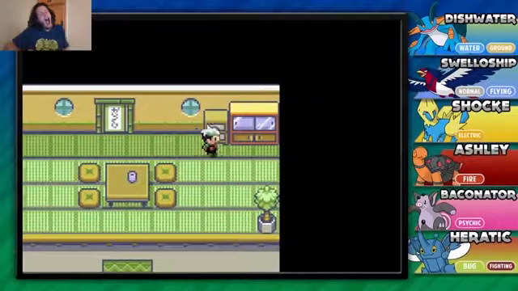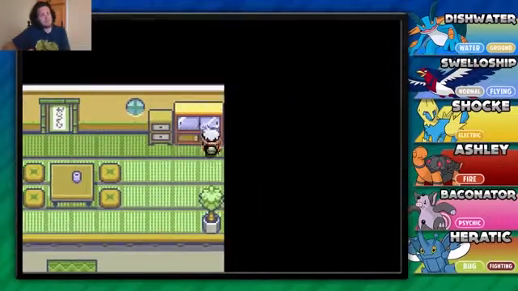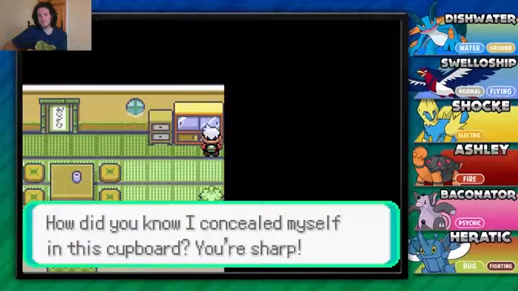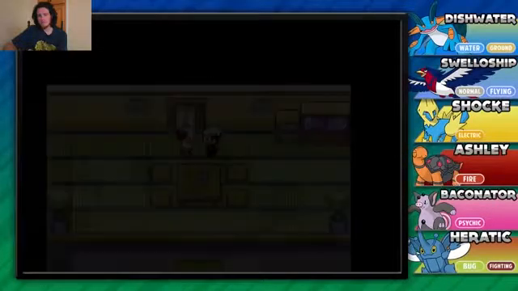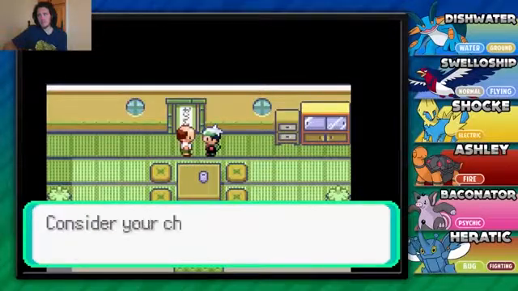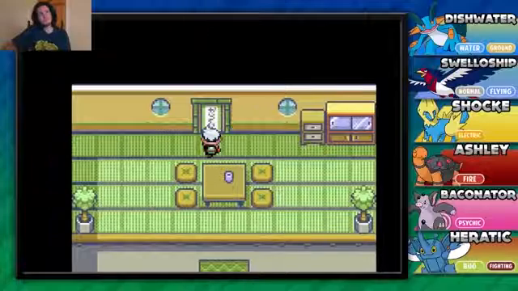Either way, are you in the other window this time? Are you in the cabinet? Where are you, man? There's only so many places the guy can be. Oh, he's in the right side of the cabinet, and this thing looks like a really dumb face with super wide eyes. Ha! How did you know I concealed myself in this cupboard? You're sharp. Sharp as the silverware that I keep in it. Help, I can't get out. Oh my god. Either way, this guy's going to be waiting in the back for us.